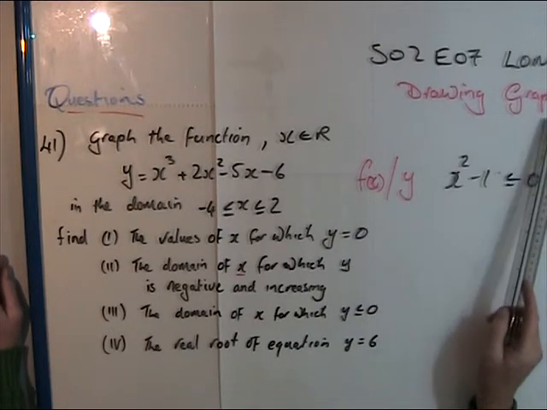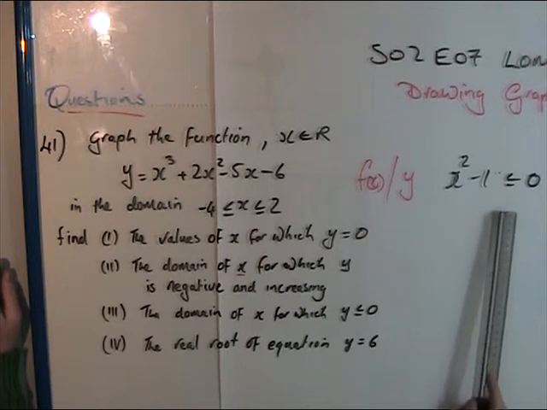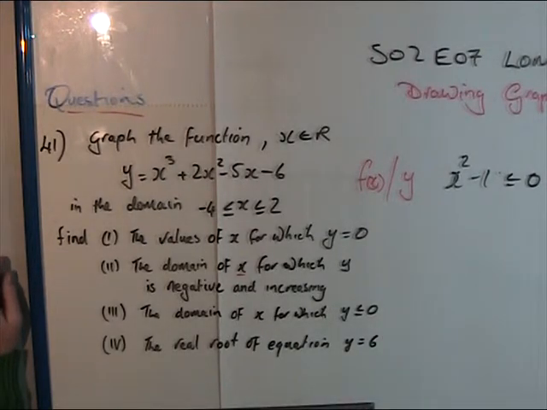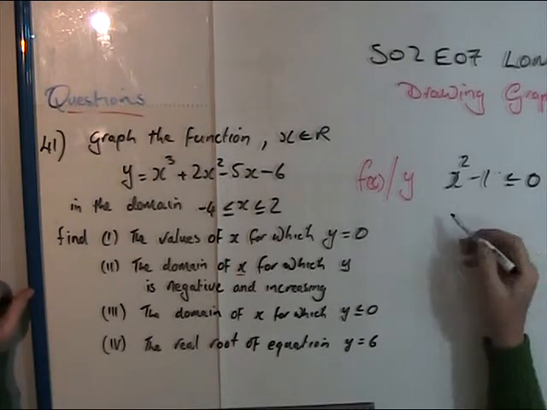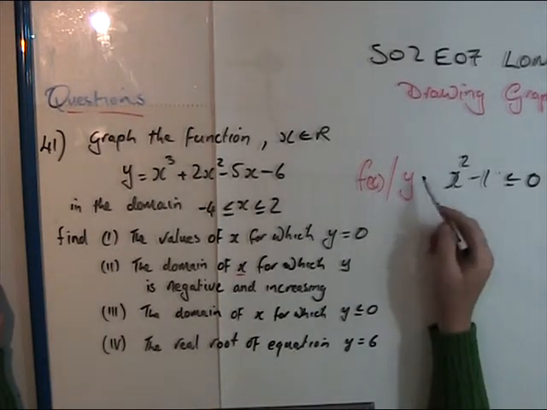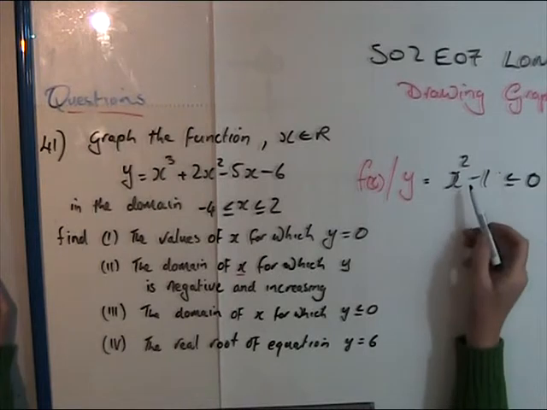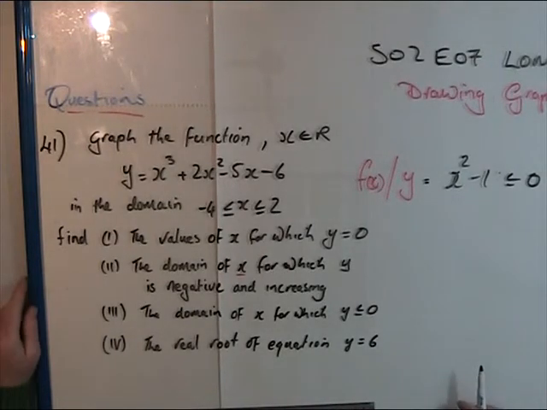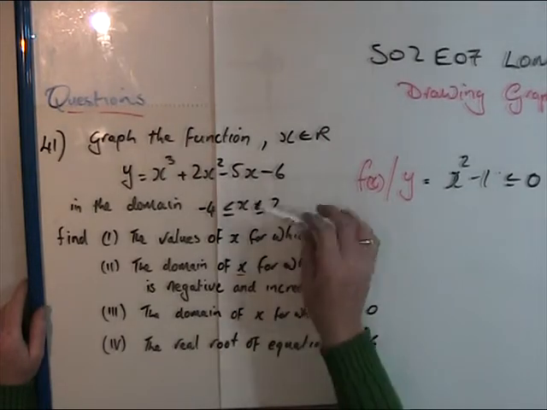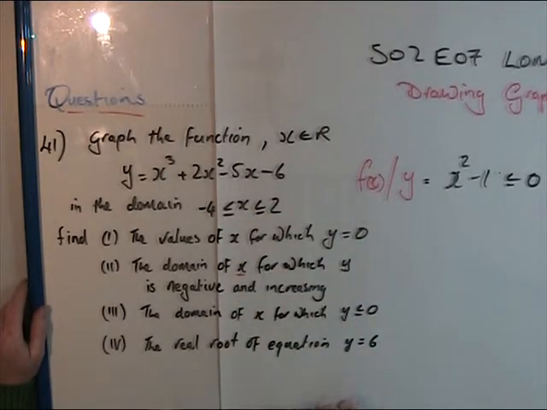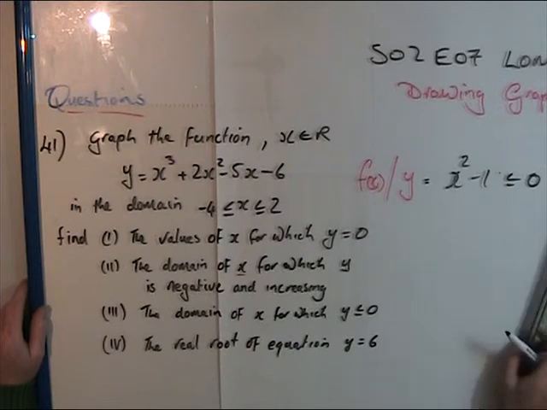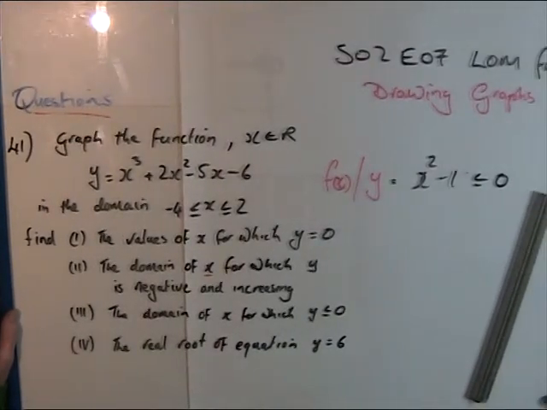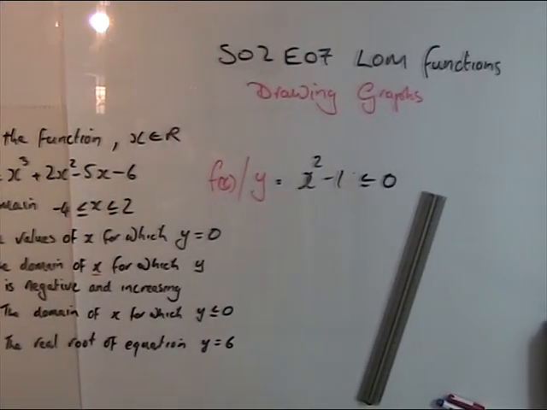Today we're drawing graphs. Okay, now the last day we had something like this. So I'm just going to go back over it. We were looking for solutions of this. Now this function is equal to x squared minus 1. Okay, I'll just move this over now. You see the questions here. This question will be related, of course, to what we're going to do next. So I'm just going to move this across so that you can get a better view.